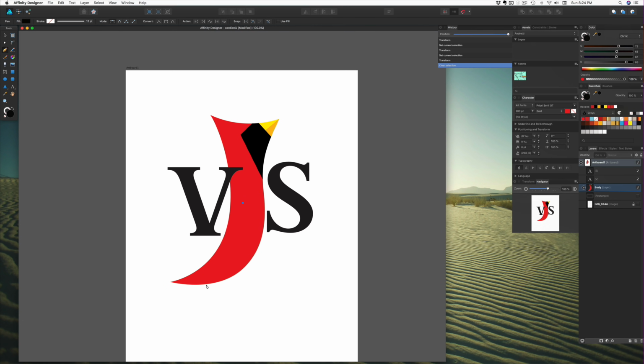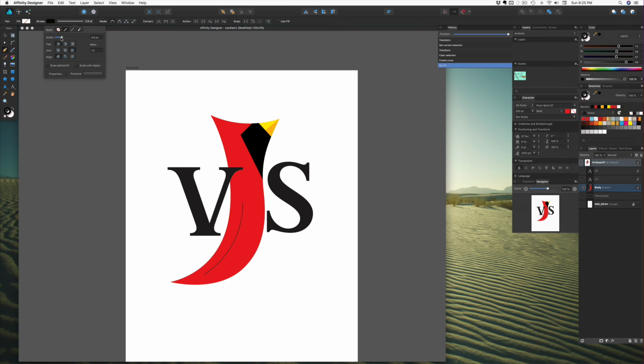And I like the overlapping of the V. I think it starts to give the piece some depth. It's no longer just sitting flat on the paper. The cardinal and the V are actually interacting with each other.